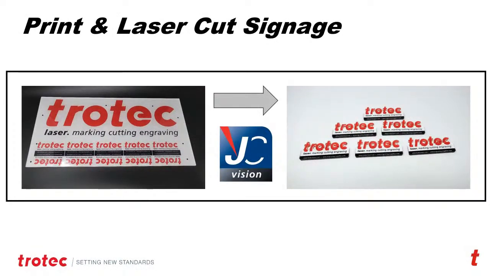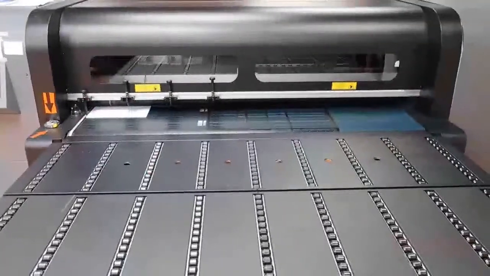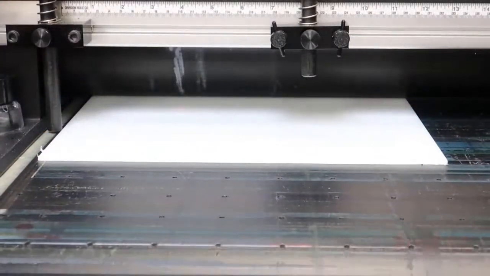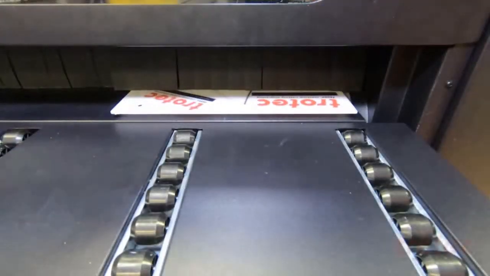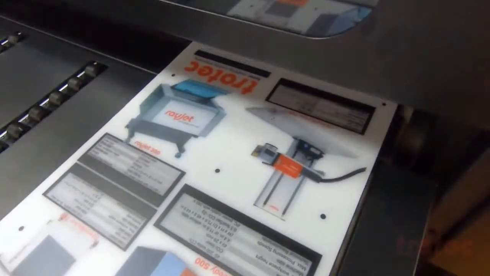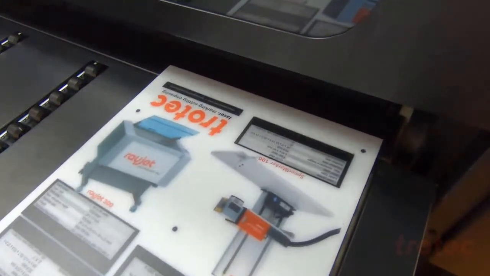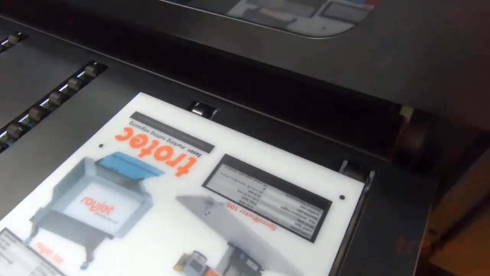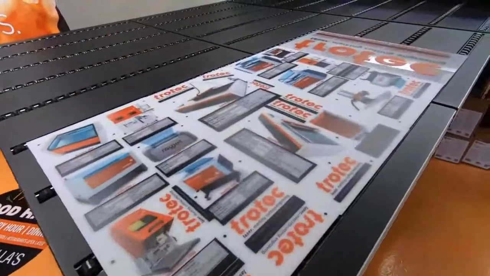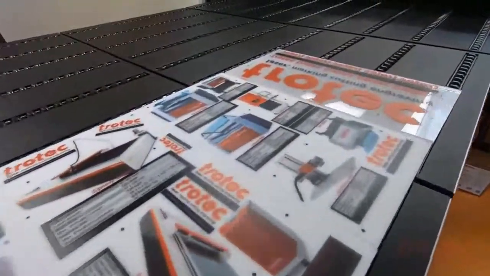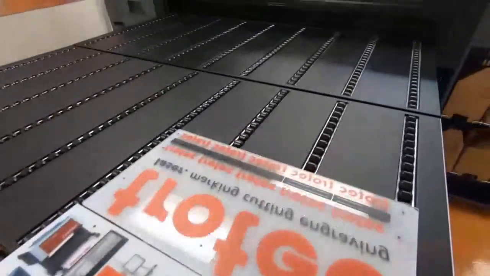Print it on your paper, your cardboard, your acrylic, which is what I'm using in this case, and then go ahead and process it. And so here's the process itself. Here's a piece of white acrylic that I'm sending through a large UV HP printer. This is a sign shop that's next door to me here, and they printed directly onto this white acrylic for me. And so what I wanted is little signs of our products, of our laser products, but I wanted to cut them out so they're dimensionally the size of the machine itself.